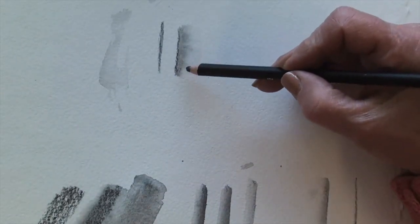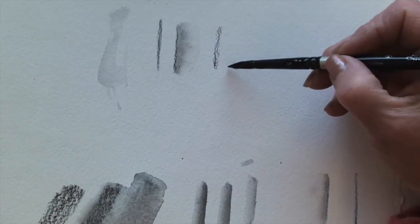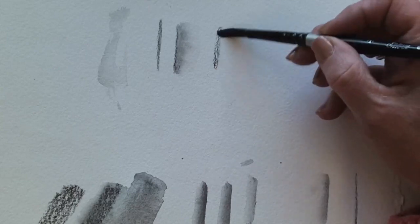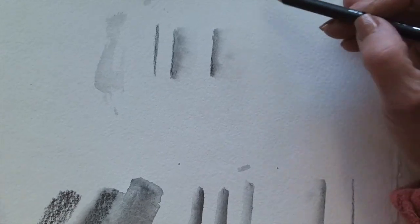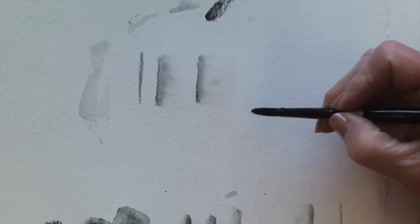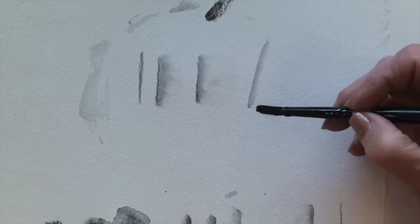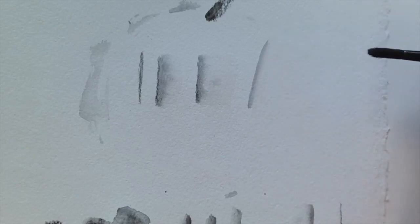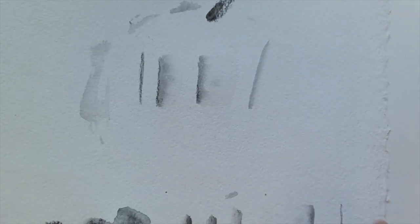If you would like the very edge to diffuse to nothing, here's a little trick. And this works on all your tiles. Wet further out first, then come into it. And see how it's just going to soften out to absolutely nothing. Now, another way you can work with the pencil is pretend this is a different piece of paper and create a paper palette. And then you can activate some of that pigment and draw a controlled line somewhere. If you like that edge, great. If not, a little dampness will just soften that out to nothing. So this is the palette technique, and this is the draw and wet technique, and I'm going to show it to you in action right now.